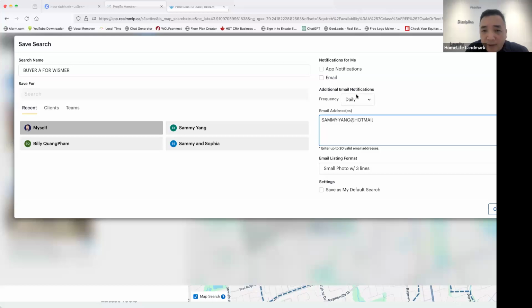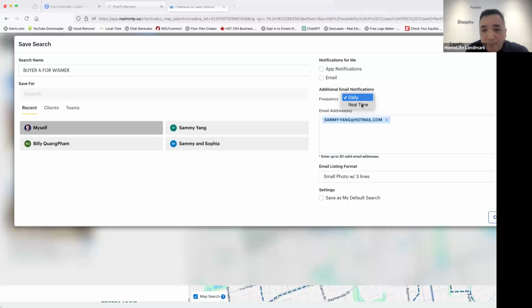And additional email notification, real time. Real time means any listing that comes out, they will immediately notify this email. And I will click save. Of course, you want to let them know immediately.